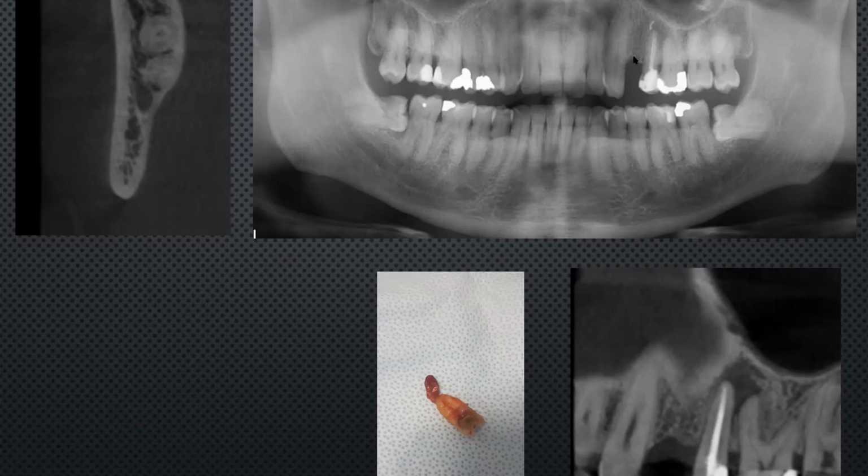If it's a bit tricky and you're a bit unsure and you don't want to make that little cuff of tissue too thin, because you can potentially devascularize it, it's okay to include that in your flap as well. So your incision can go all the way right up to the canine, right up to the 6, and include the papilla. So never split the papilla. You either include it or you don't include it. And then you do your relieving incisions. If I can get away with a single relieving incision, I will.